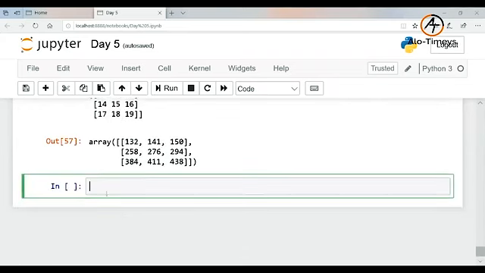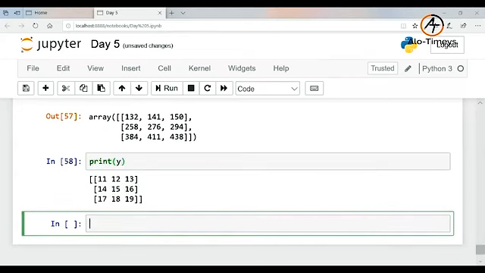When we talk about masking, what we are doing is trying to filter based on some conditions. Let me print my Y array again so you know. This is my Y array, these are those numbers, 11 to 19. Maybe you're dealing with a column in the data, and you only care about a number that is above or below a particular number or range, or a number that is exactly equal to it.